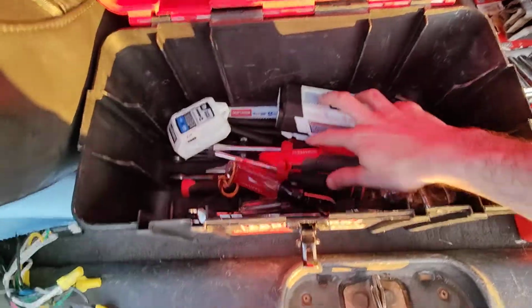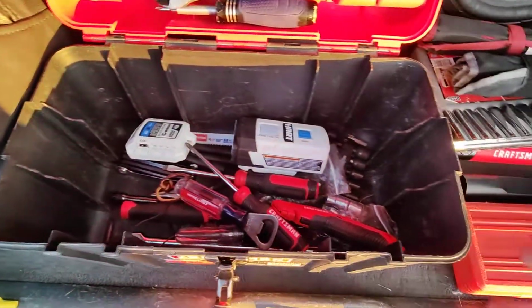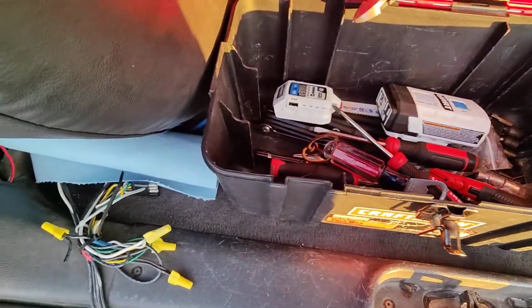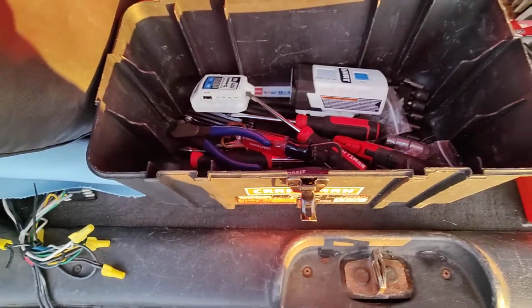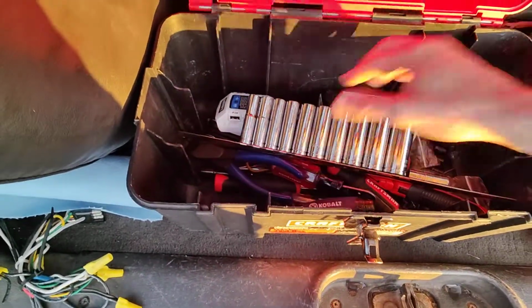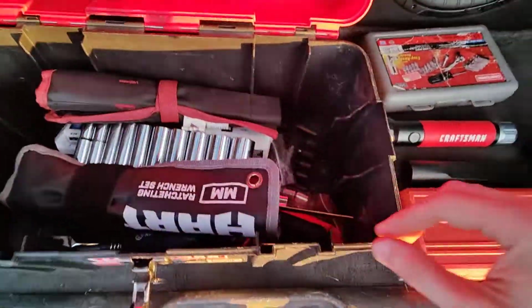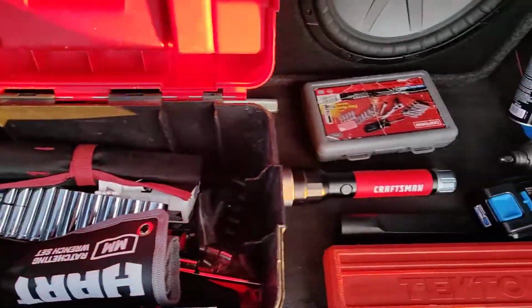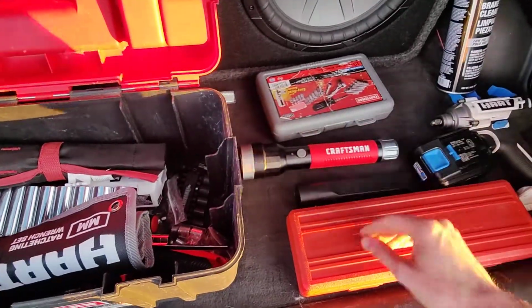Now I do have some other tools I use to work on my cars. And this is all stuff that either bought on a whim or found a deal on. So it's just a good mix of different brands. I'll show you what else I have, and everything fits in here nice too. Yeah, I like the pouches, those are nice. Craftsman light, someone gave that to me.